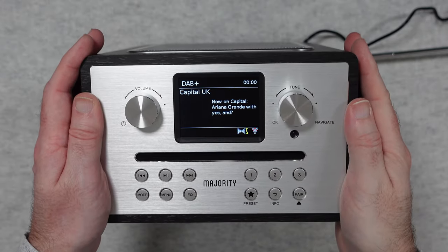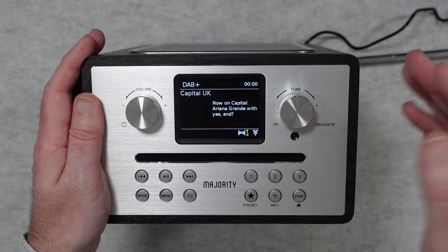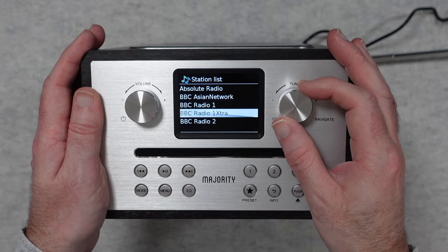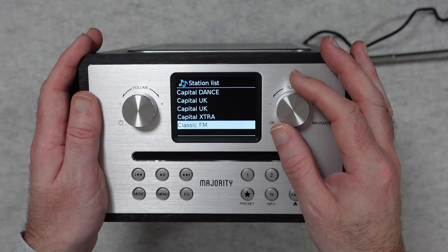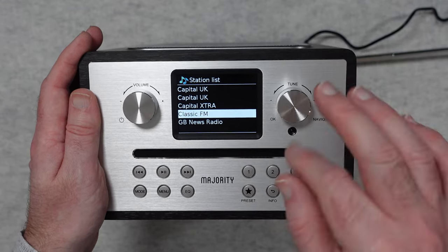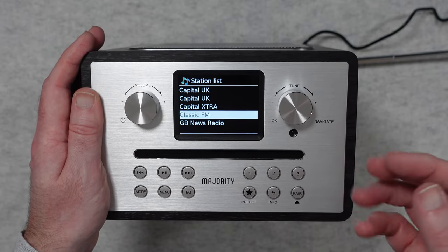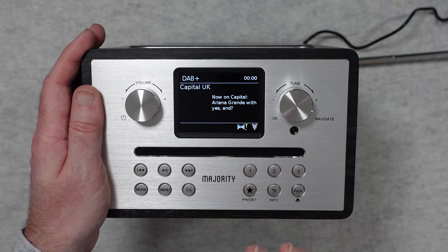This is now powered up. I've run through the setup wizard that you're presented with when you first power this on, and you can see it's picked up plenty of radio stations. If I turn this dial, you can scroll through all the various stations - and it loops as well, so when you get to the bottom it simply goes back up to the top. The CD slot is also here. CDs sound brilliant on this - really very good indeed. I can't play any music back due to copyright reasons, but it does sound superb. The tonal quality is exceptional.